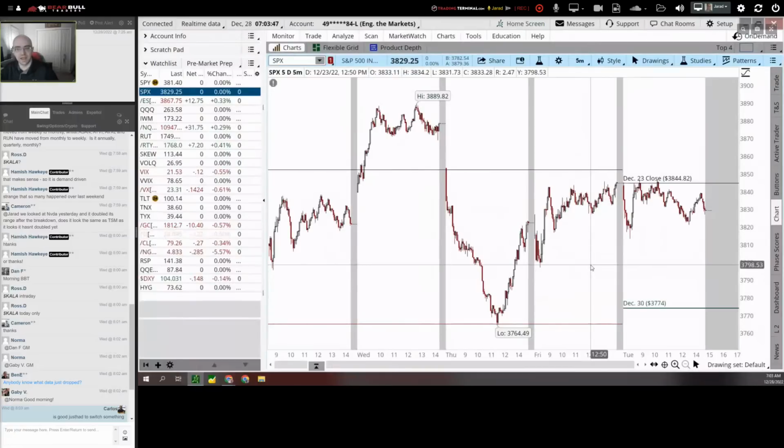We saw a lot of back and forth trade around Friday's close, which for now is acting as an area of resistance for the S&P, along with some high to low trade in the morning, where we did hit approximately 380 on the SPY, and then the SPX pulled into about 38.11 and rallied back to Friday's close. So we're noticing some behavioral characteristics here.